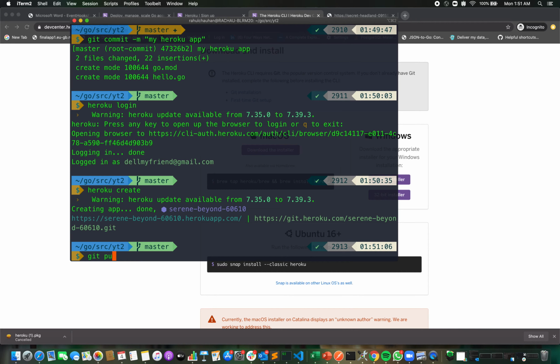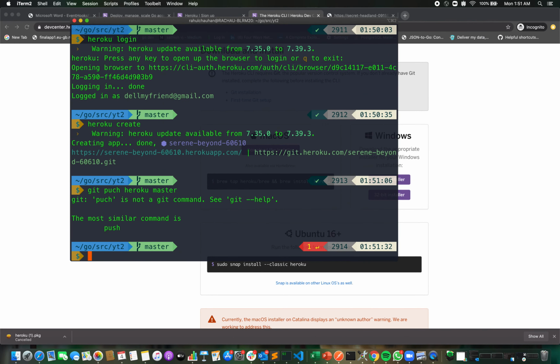And now we have to push our project to Heroku. So git push heroku master, and then hit enter. It seems there was a spelling mistake. Git push heroku master.